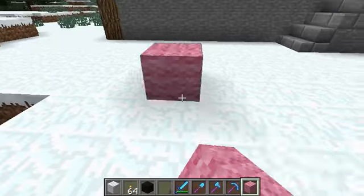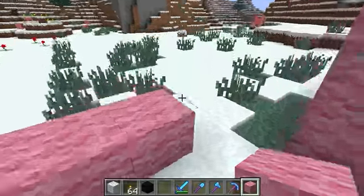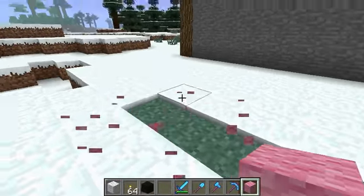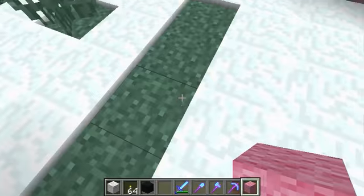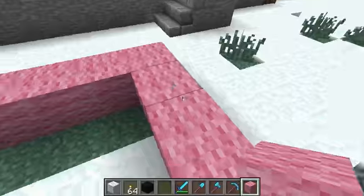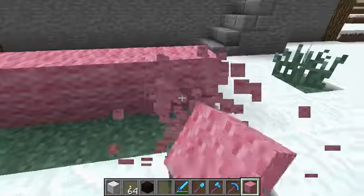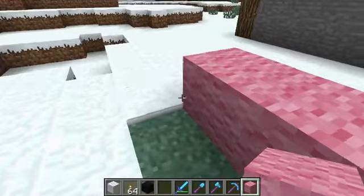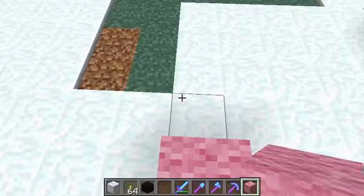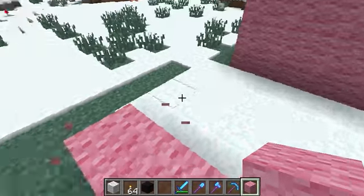Alright. 1, 2, 3, 4. Now, let's make that one block over. 1, 2, 3, 4. Oh, okay. I almost added more than I needed on that. Okay, I forgot I need to start up. 1, 2, 3, 4. Perfect.